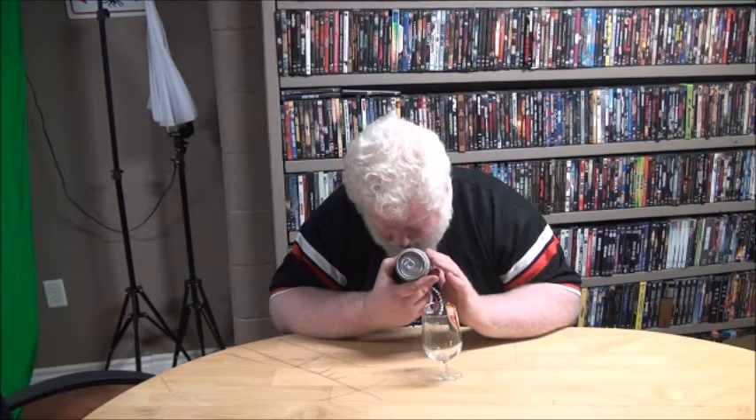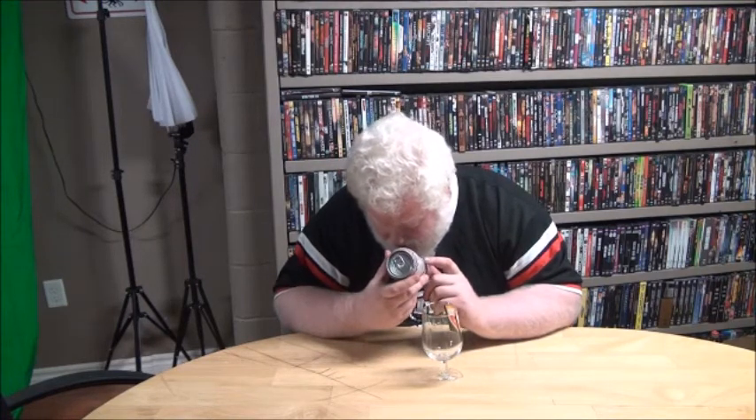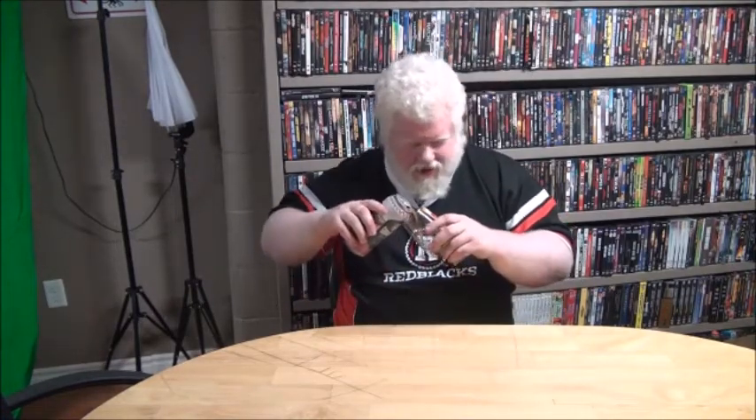It's giving tasting notes, and I'm going to read them — but if I taste these, I won't know if it's psychosomatic or if I actually taste them, because this is not stuff I've ever tasted in a red ale. 'Our red ale is glowing from its copper hues on the palate. A solid malt flavour with raspberry, blueberry and slight hoppiness. Great body and texture.' I'm actually intrigued by this because there's no ingredients list on here, so I don't know if they actually have blueberries and raspberries in it. If I'm tasting blueberries and raspberries in a regular red ale, there's something messed up and I want to know what's in this beer.